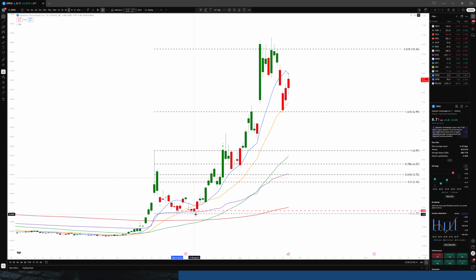And then where did it go to? The rally right away went to the 618 and held that 50 level. Once we broke out, where does this go to? 1618, a spot you could use as a target to take some profits, because you don't want to get stuck holding the bag in high momentum names.